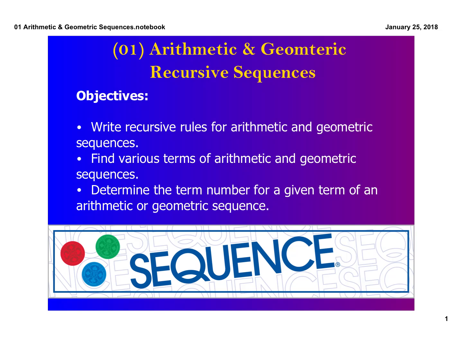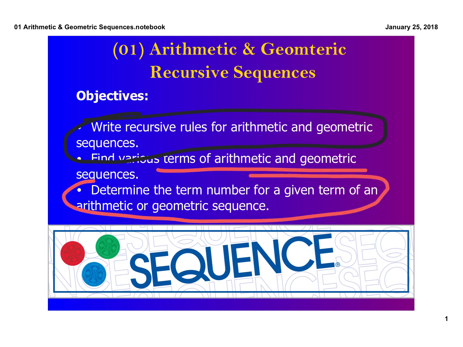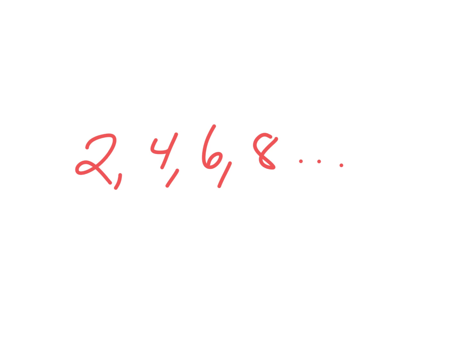Okay, it's our first day in Honors Higher Algebra, and we're doing something called arithmetic and geometric sequences. We're going to find terms of different arithmetic and geometric sequences and basically figure out what term number it is. So let's just talk about a simple sequence you guys can all relate to. 2, 4, 6, 8, dot, dot, dot. You've heard of it, it's the even numbers, right?